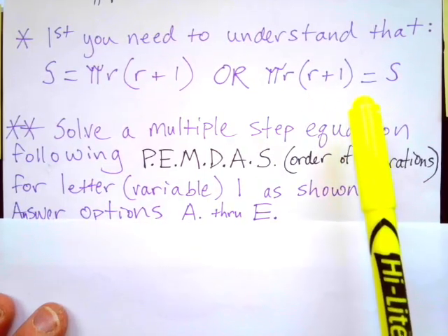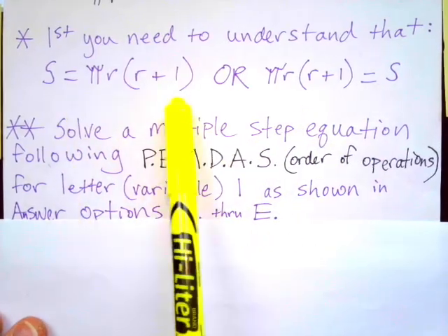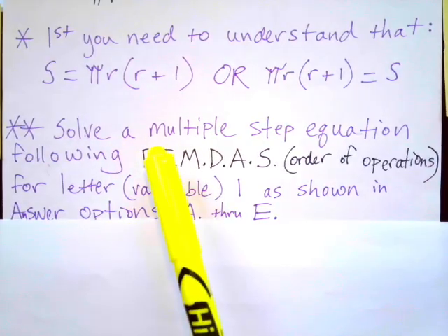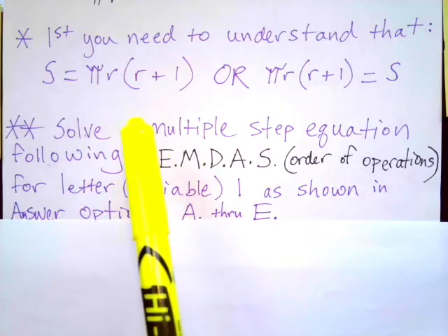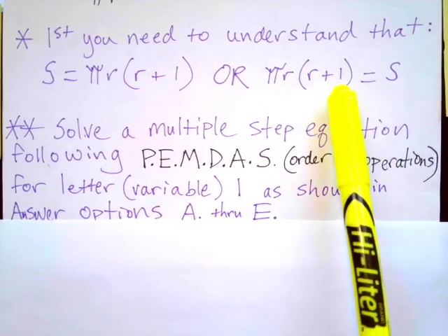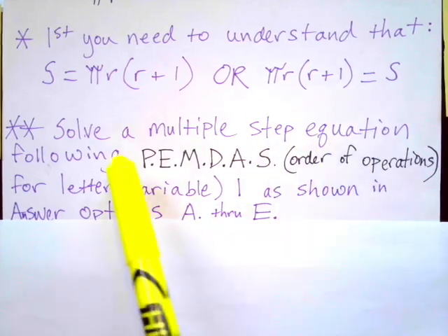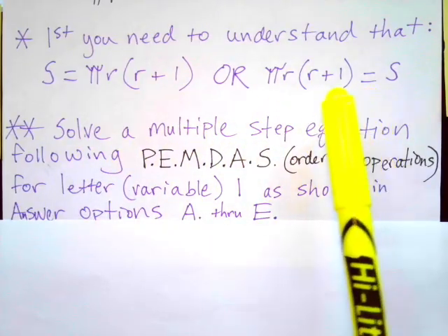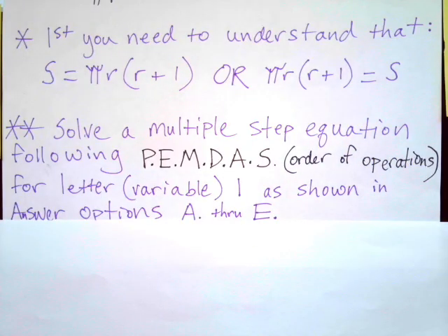And you need to know how to do that, because when I solved it just using the version on the left side, and tried to compare answers A, B, C, D, and E, even I got a little bit confused. It was kind of frustrating. I had a hard time seeing it, and then I reflected the equation over, and I solved for the slant height. Then everything became clear. So just keep this in mind. All the steps are almost exactly the same. It's just another way of seeing and solving the problem.